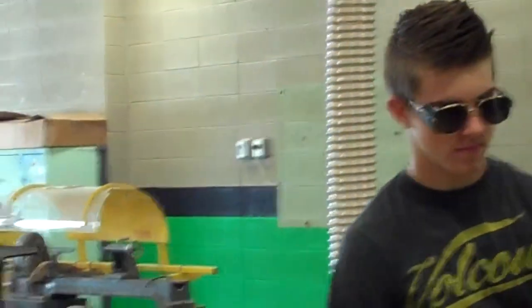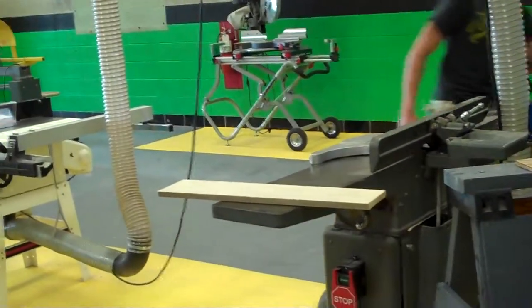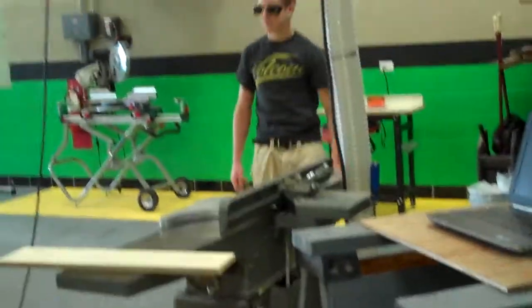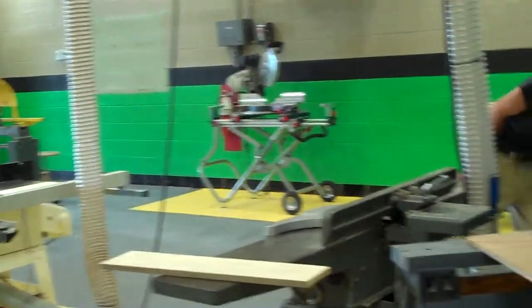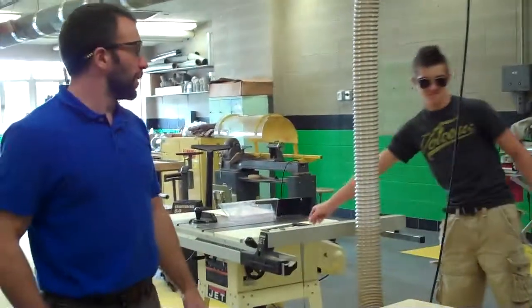Remove all wrenches and tools that are set on the table itself. Now, the screwdriver can stay in place. It's not going to come out of there, right? What do we definitely want to remove from here? Excellent. So Lucy's going to take it. You can set it on the piece of equipment behind you, or also over on a table. Biggest thing is so that you don't forget to put it away, right? Excellent.